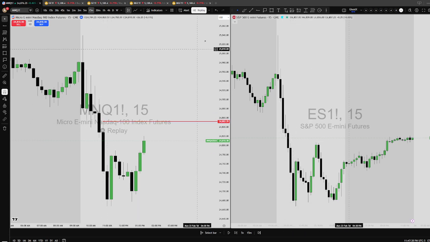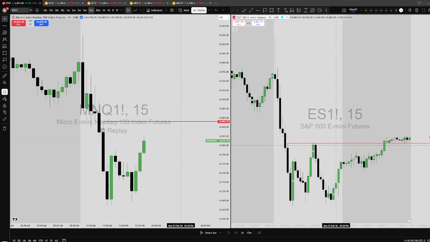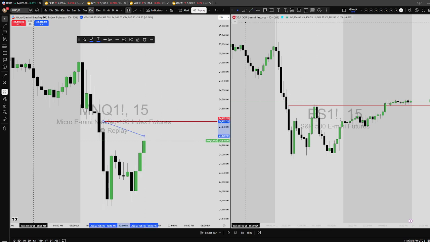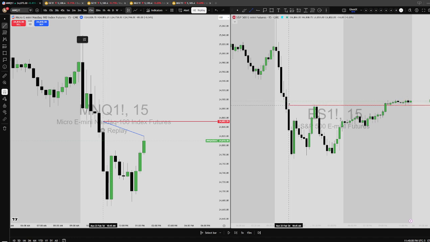It's a red line. This is the high of that 15 minutes, and this is the high of this 15 minutes, right? So clearly on this side, on the ES, you guys could see this green candle took the high here. However, here we didn't take the high and we failed to take the high, right? So that's called a bearish SMT. So when one sector takes the high while the other sector doesn't.